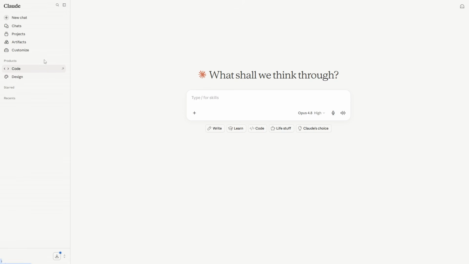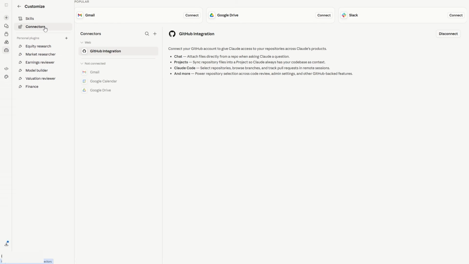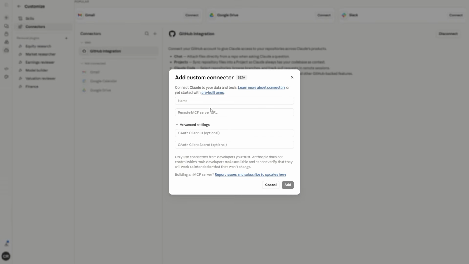So with Claude, once again, what you need to do is just click the customize button. Then click connectors. Then you can see we've got a bunch of different connectors here. So let's add this custom connector. Click add connector. Then on the drop down, click add custom connector. So what I will do now is paste in the Robinhood server, then type in Robinhood, and that is basically it. So all we need to do now is simply click the add button.